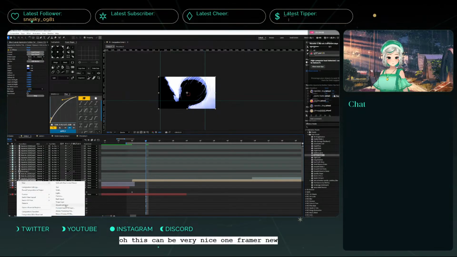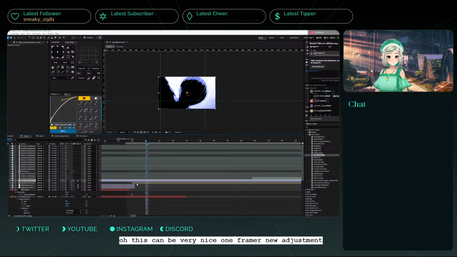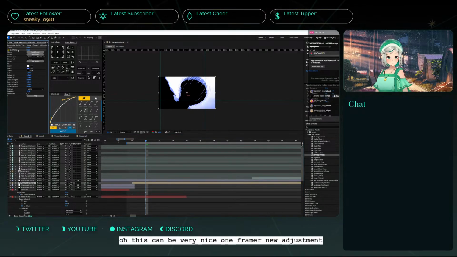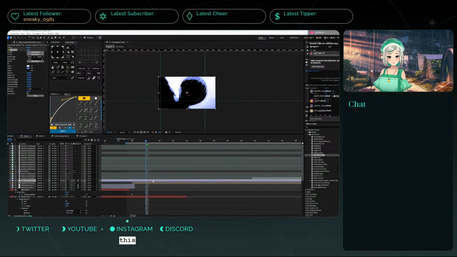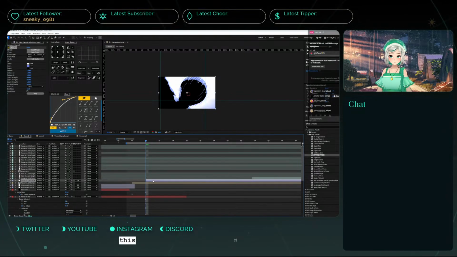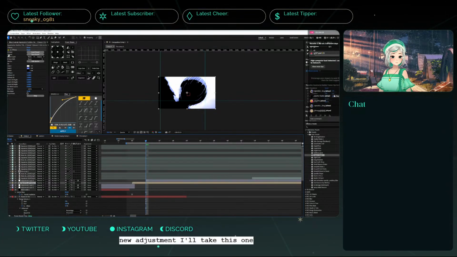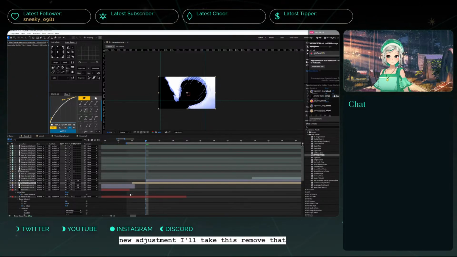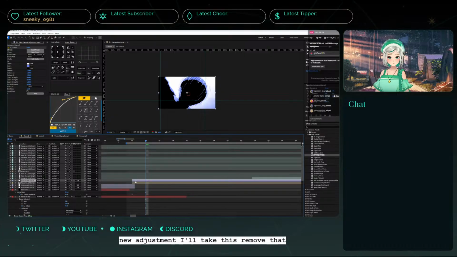New adjustment layer. I'll take this, Control V, just remove that. One, two.